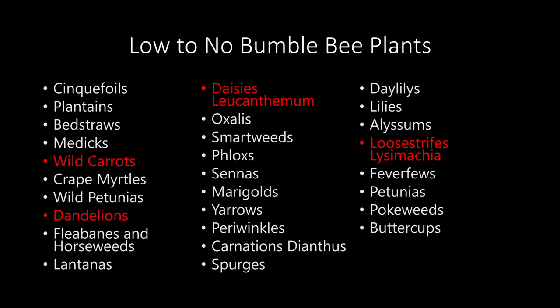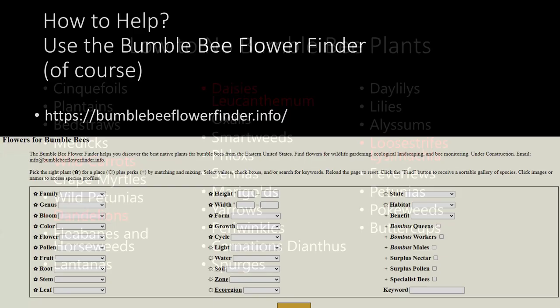And then things like dandelions, which everyone's like, oh, keep the dandelions in your lawn, because I'm doing a really good thing by having dandelions. Essentially, first of all, they're not native, so that's one mark against them. But they don't get any visitation hardly at all, just every once in a while. Really, even though they're ubiquitous, it gets very low. Wild carrot here, so your Queen Anne's lace, basically nothing. Other species visit it regularly.